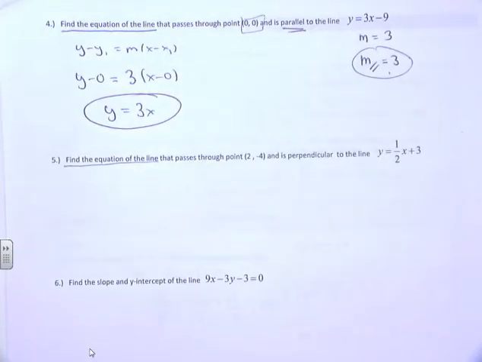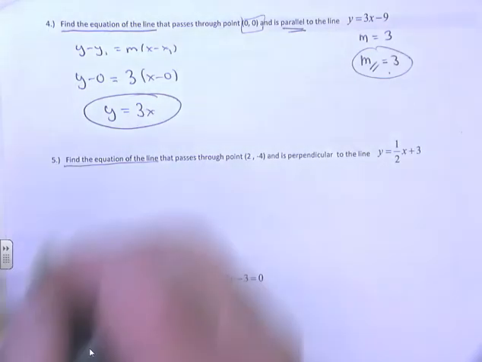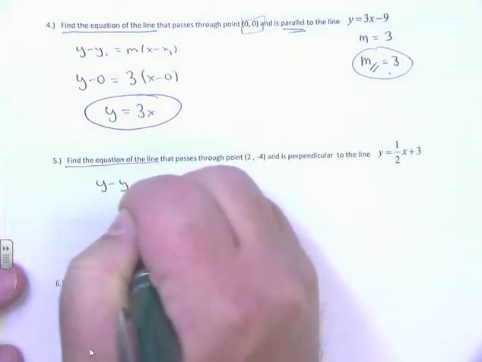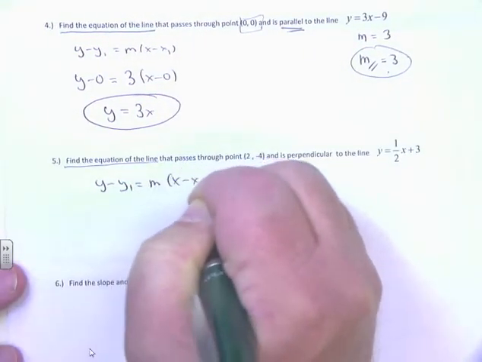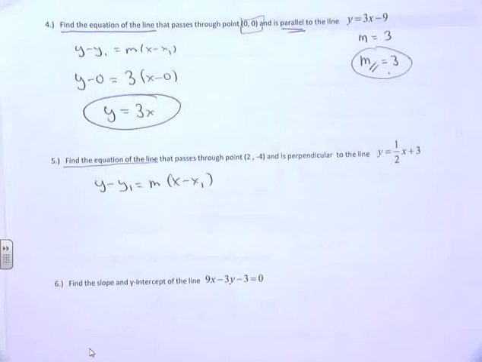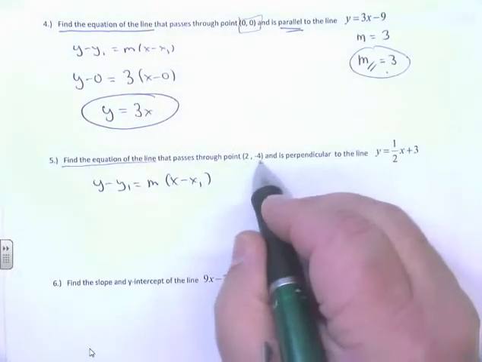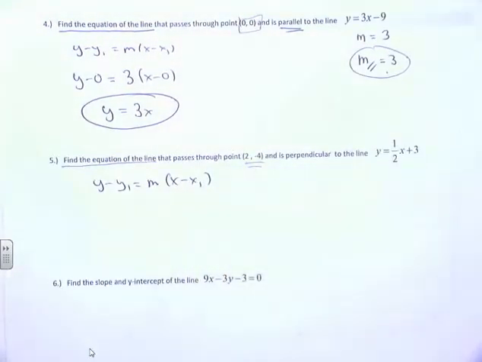And again, with most word problems, the hardest part for most students is where do I start? So I'm trying to show you some patterns, and I will continue with this type of pattern all throughout this course. So, find the equation of a line, point-slope, and write it down. I'm trying to drum into your memory these formulas. y minus y1 equals m times x minus x1. All right, I got my point, (2, -4). Got that part covered. And now I need the slope.